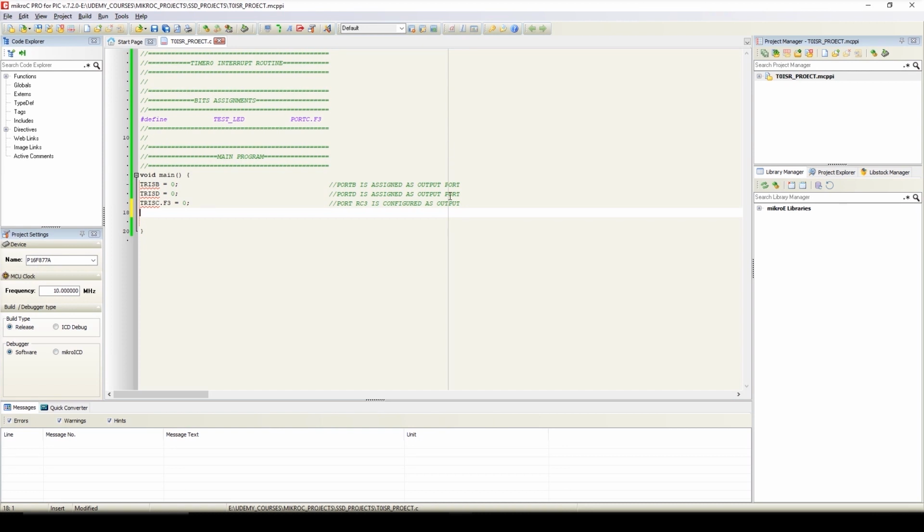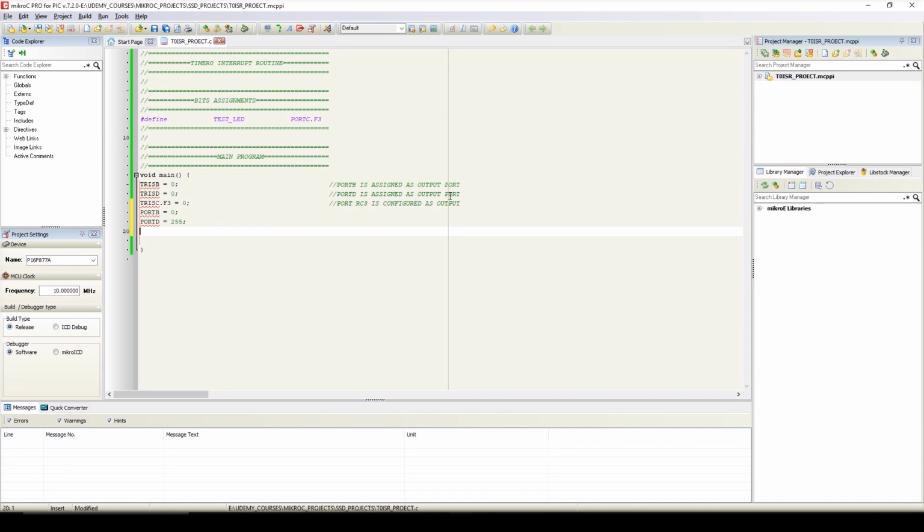Now we'll initialize port B, port D and port C3, that is PORTB equals to 0. We have assigned the value 0 to port B. PORTD equals to 255. We have assigned the value, that is 255, to port D. It means that all 8 bits of port D will be high.